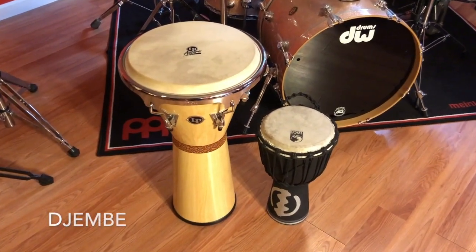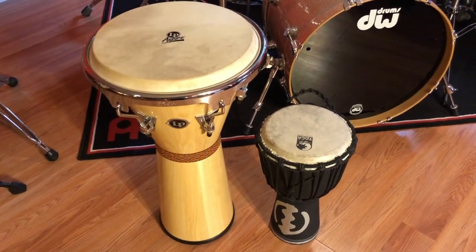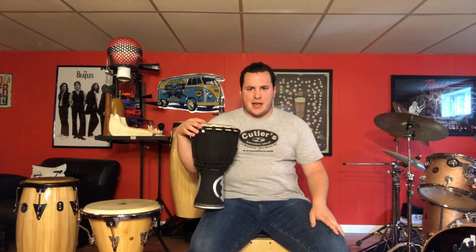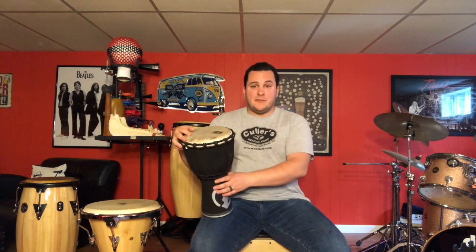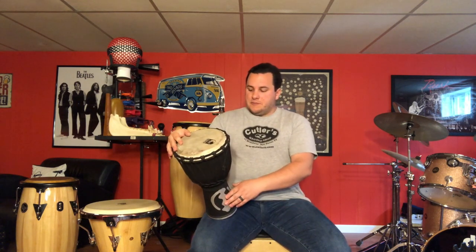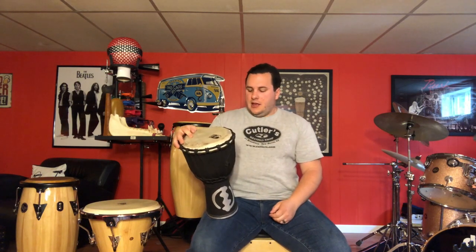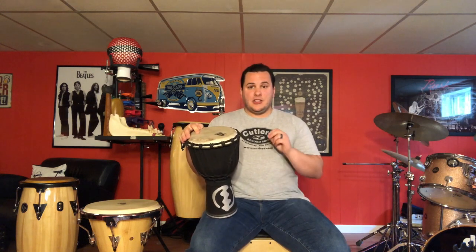Talking more about Latin American hand drums in just a bit, but first, before we do, I want to talk about another category known as the goblet drums. So this right here, this is a type of goblet drum that comes from Africa. This is called a djembe, and specifically it comes from Western Africa and was most likely developed by the ethnic group the Mandinka people. Nobody's quite sure how old djembes are.